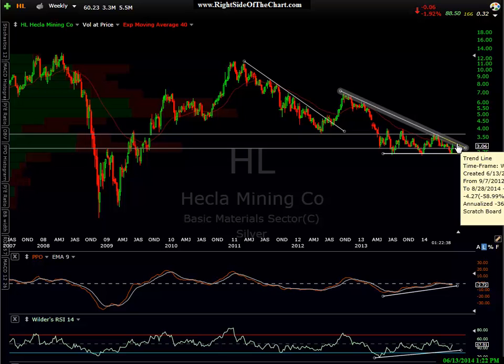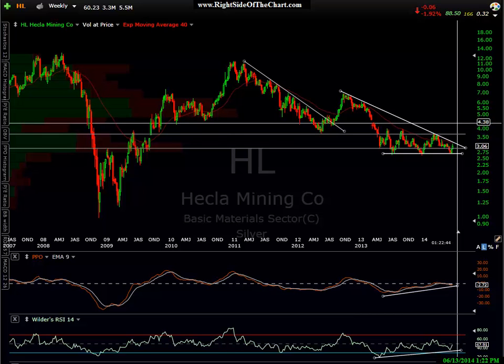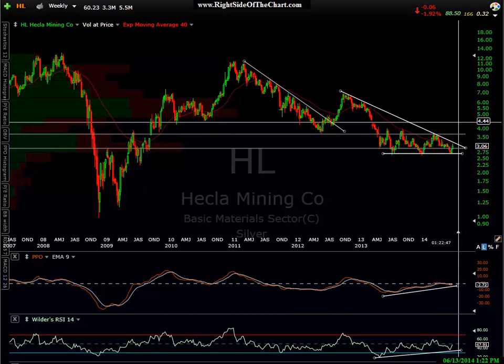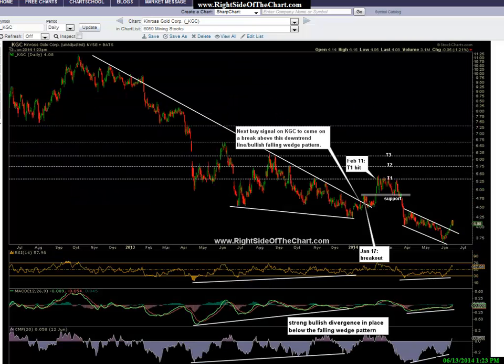Again, look for a weekly breakout, especially if you're a longer term trader. I'll have to add some targets. I would say the first stop on that one would be about the $4 area, and then there's a gap up around 450-ish, and probably keep going from there.